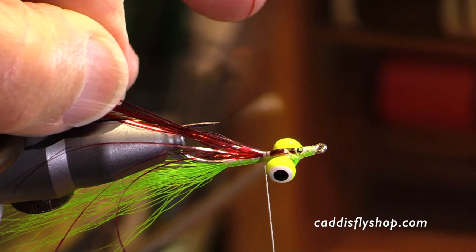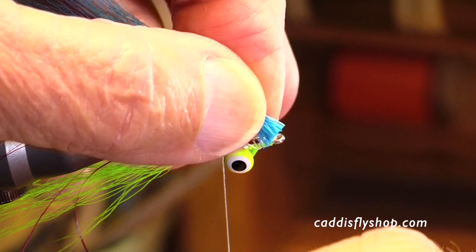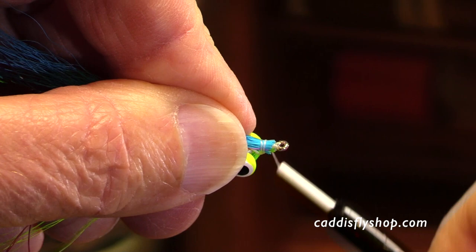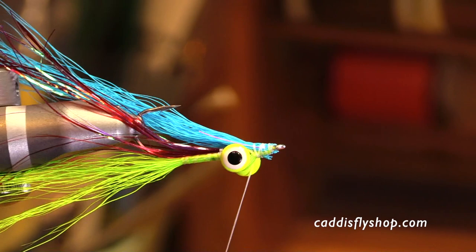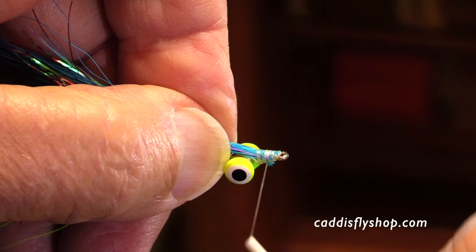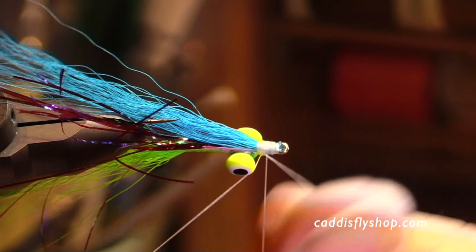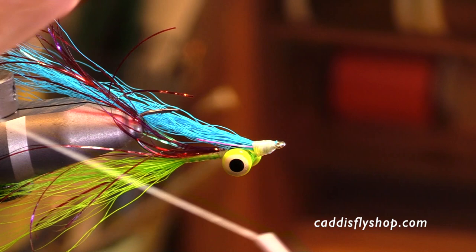This is my flash. So this is my no-foul Clouser, and the reason it is no-foul without fail — this isn't really much of a tutorial, just mild entertainment during this very interesting time we're experiencing together. The reason I call this a no-foul Clouser is that it is going to be wrapped all the way to the back of the hook. I know there's another way to do this, but here's how I'm gonna try it.